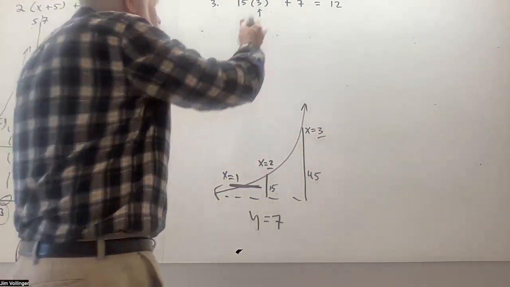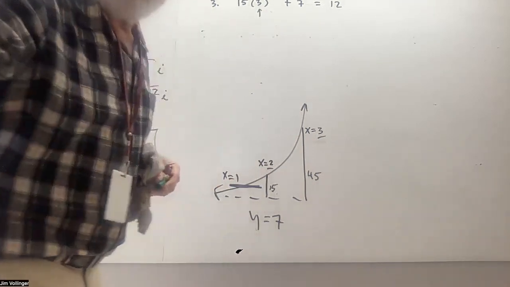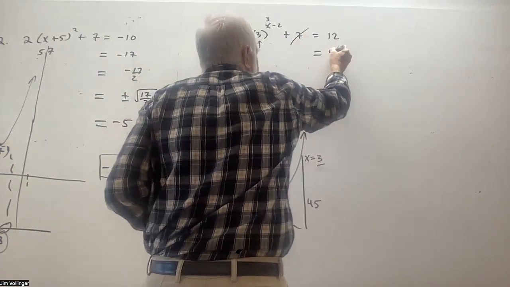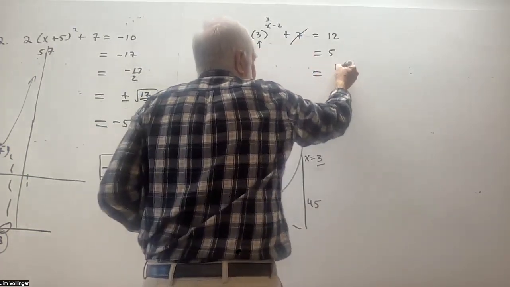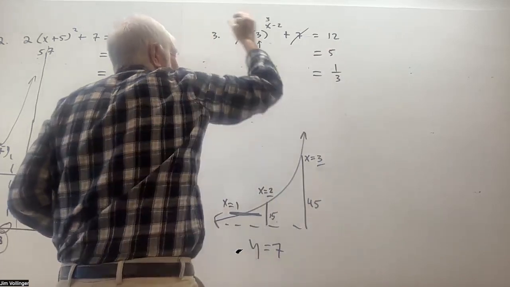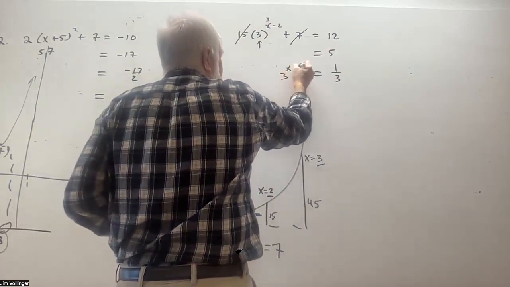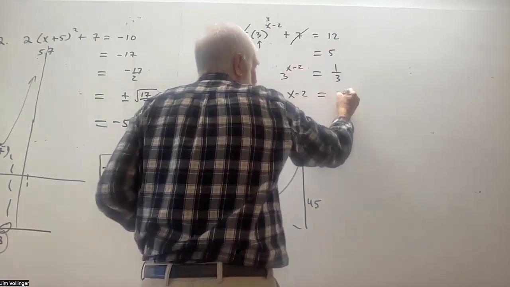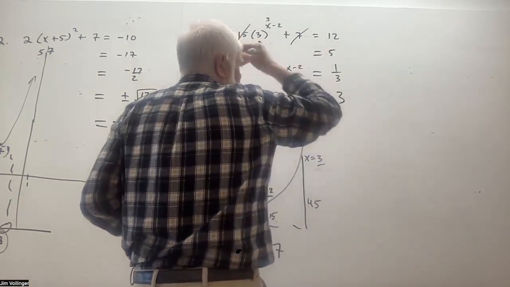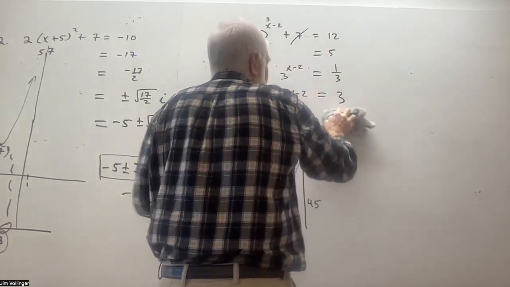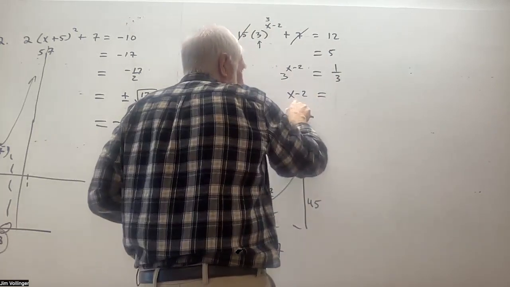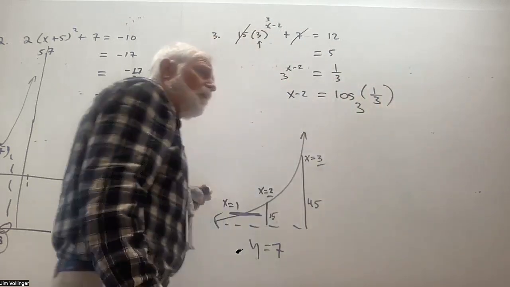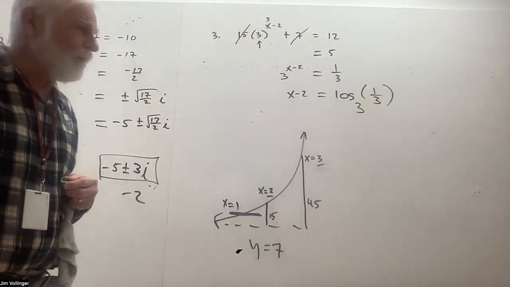So let's just find it and let's talk about the inverse operations. Making sure you can see everything now. I'm sure you can. So we get rid of 7, there's a 5. We divide by 15, which makes this 1/3. And then we have 3 to the x minus 2. So that x minus 2 is the exponent that you put on top of 3. Be careful how I write that. That is the exponent that you put on top of 3 to get 1/3.